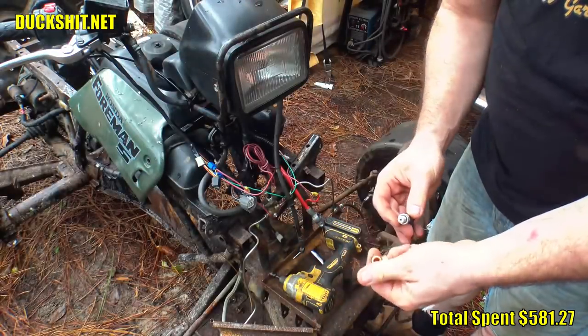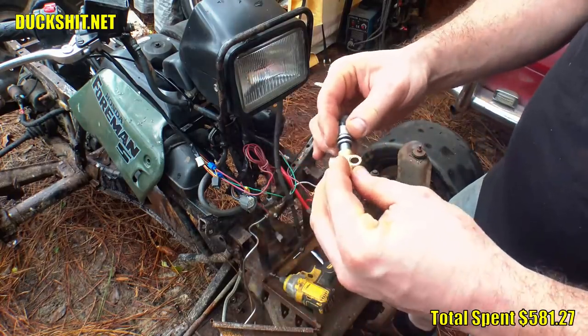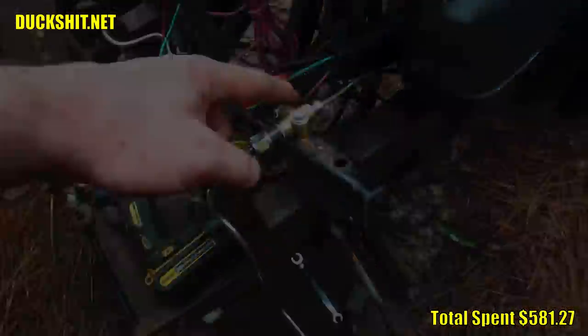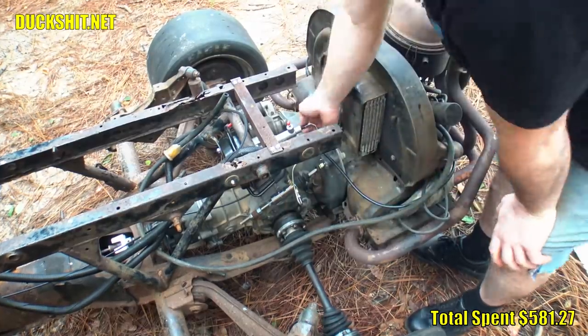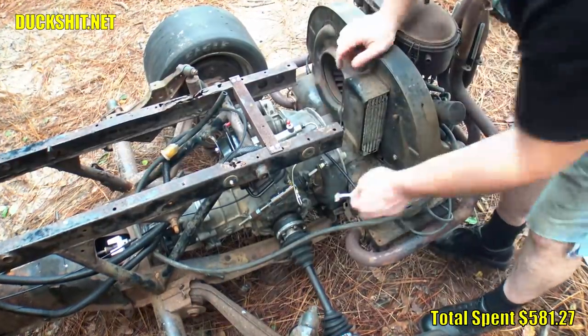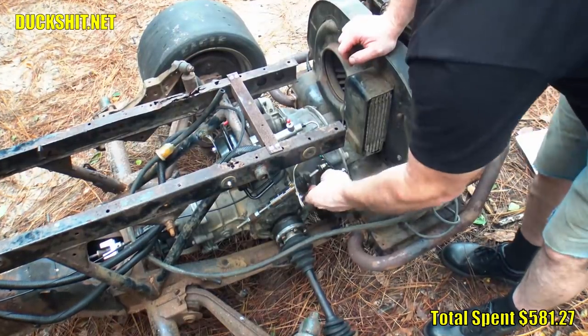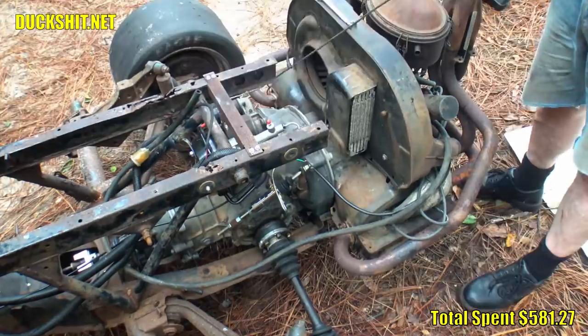But not to be delayed any further, I just used another banjo bolt switch that I had as a temporary solution to get this thing working. When those bolts come in, I'll just replace them. So once I got all the proper ends made up, I returned the lines back to their original positions. Everything bolted in properly and the lines fit in tight where the flare nuts were bolted in tight. Unlike last time where all the lines were sloppy despite being tightened down properly.